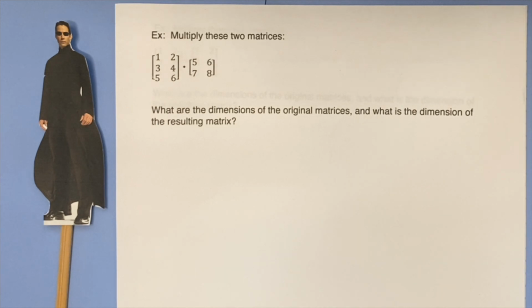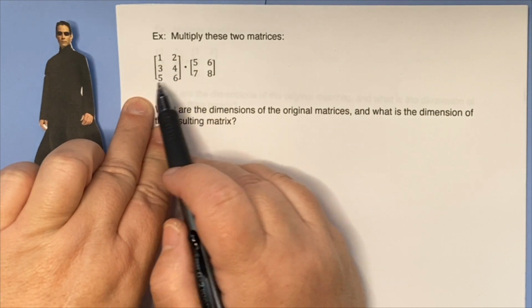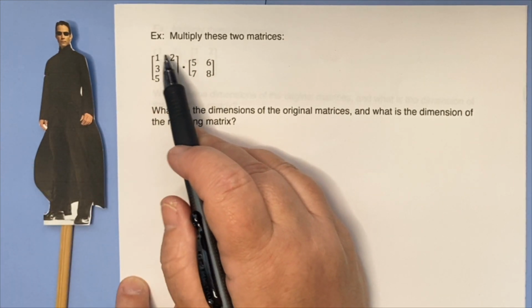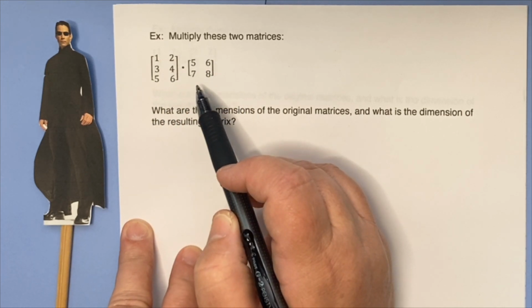And hopefully you remember that in order to multiply two matrices, basically we need them to be the proper size. Unlike everything else in math, they don't have to be matching sizes. In fact, what needs to happen is when we look at the dimension, the two numbers that are closest to each other have to match. What does that mean? Well, this matrix, 1, 2, 3, 4, 5, 6, needs to have a dimension that will fit this matrix, 5, 6, 7, 8. So let's take a look.